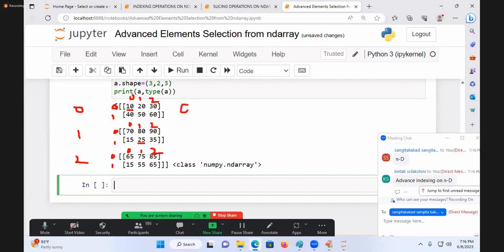What is happening here? 3 boxes will come here. Why 3 boxes?